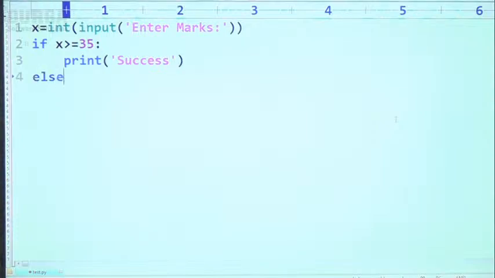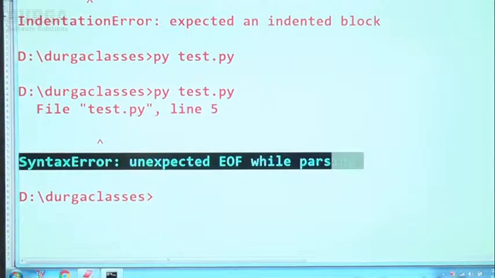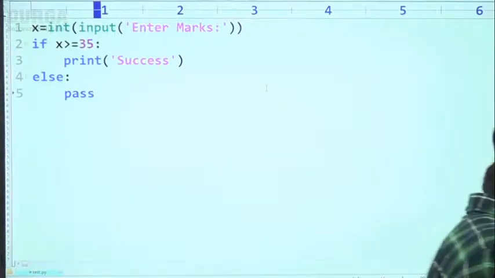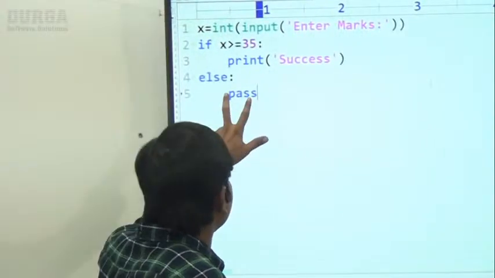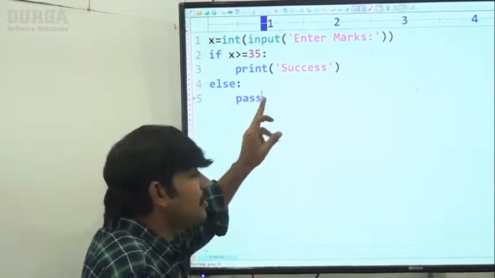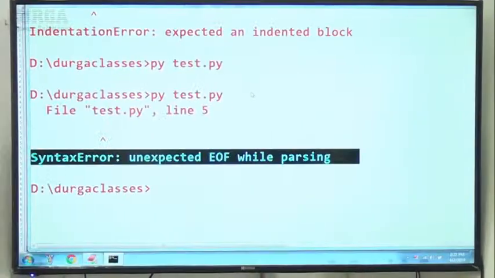Sir, else I don't know which message I have to print. Later we can print, just leave that, then immediately by default you are getting syntax error, unexpected, right? So what I'm taking, just a pass. Sir, else is always expecting some block, but I don't know about implementation, then happily we can take the pass statement, okay.